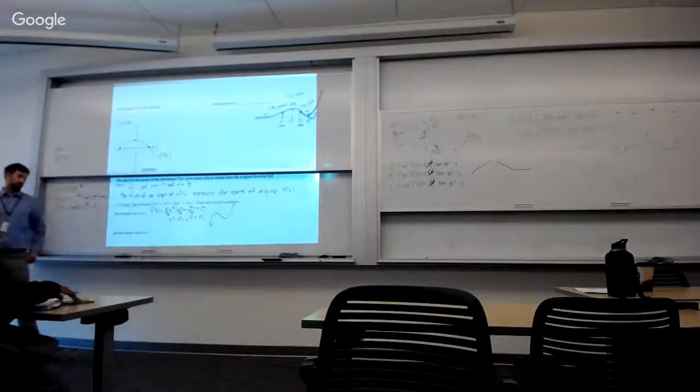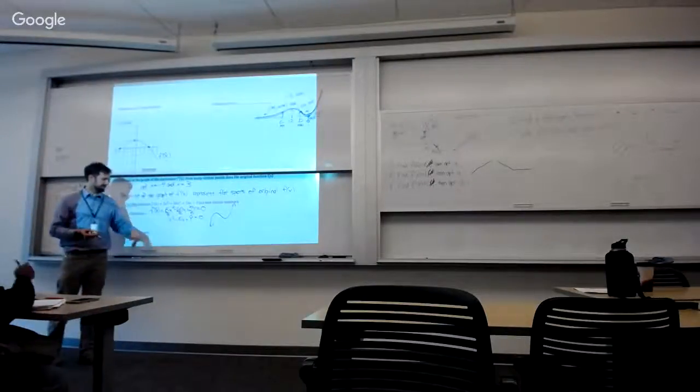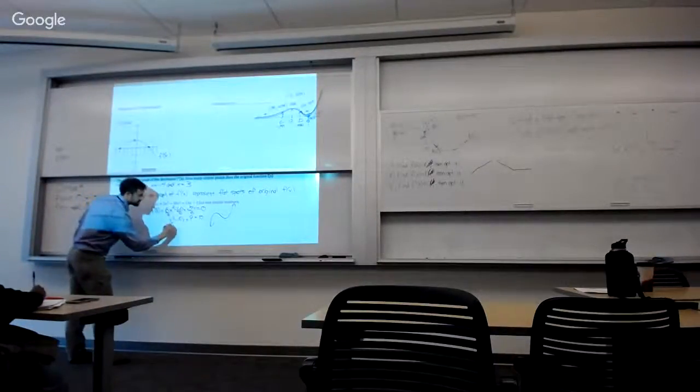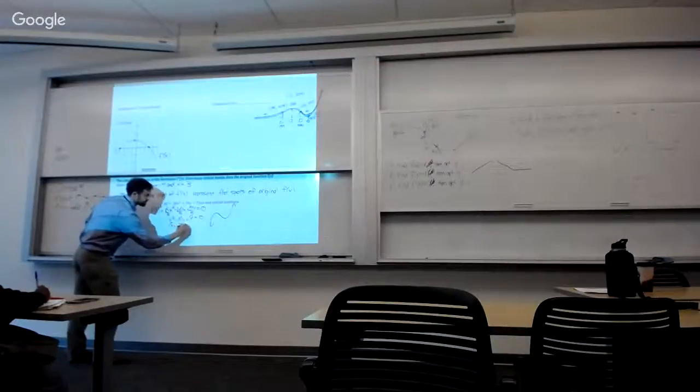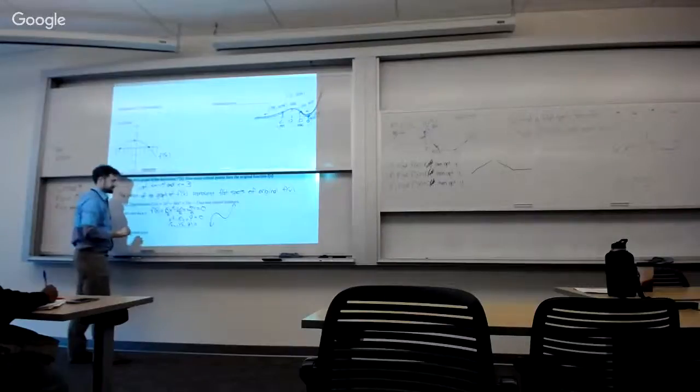And always your first question is, is it factorable? Because factoring is easier than the quadratic formula. So does anything multiply to make 9 that adds to make negative 10? Yeah. Negative 1 and negative 10. Negative 1 times negative 10 is 9. I'm sorry. Negative 1 and negative 9. Negative 1 times negative 9 is 9. And negative 1 plus negative 9 is negative 10.